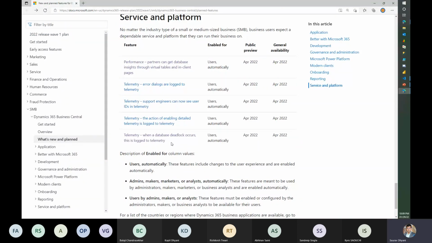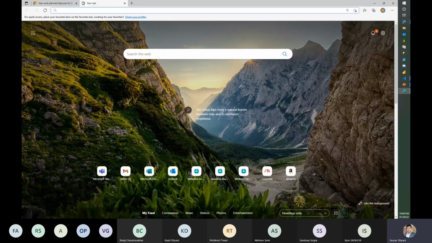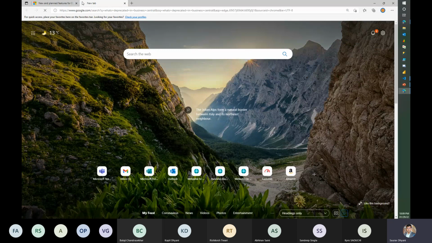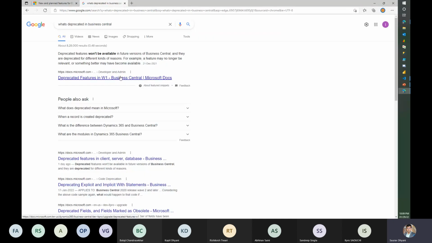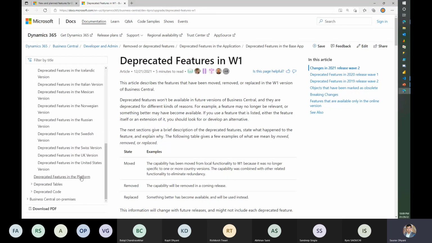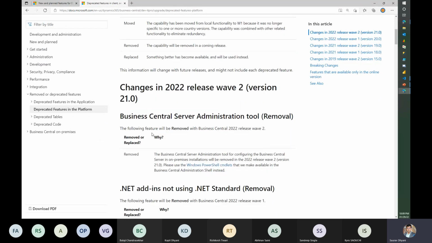Okay, so all this being said, but what's going away? Did we have a look at that? It's deprecated in Business Central. As developers, we also need to keep an eye on what's being deprecated. But that's what we do in the SaaS or on-prem world. The features that are being deprecated in different releases, we need to start rewriting those if they are being used by our customer.